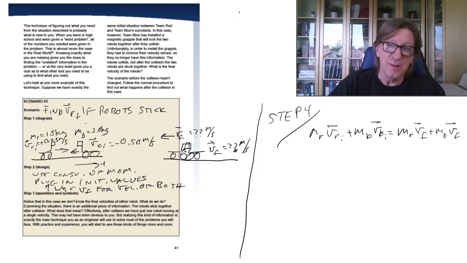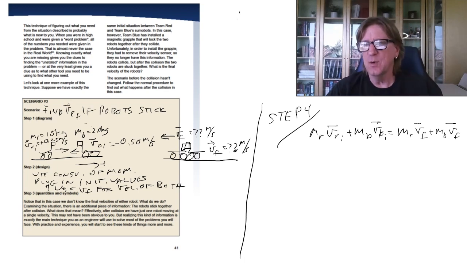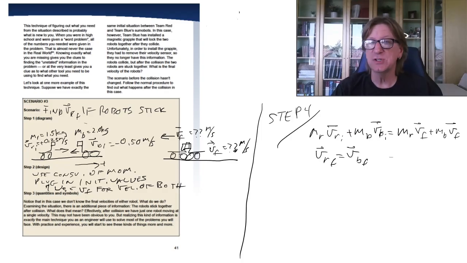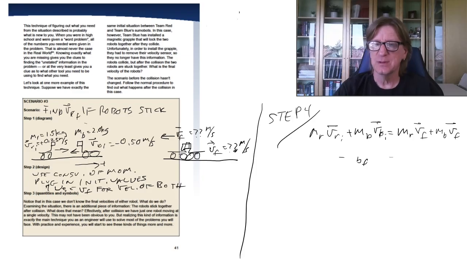Now, if you don't like that, because that does require you to think ahead a little bit, then that's fine. Go ahead and make this a VRF and a VBF, and then add in that equation that VRF is equal to VBF. Now you still have two equations and two unknowns, and you know that the problem can be solved. So you do the one that makes the most sense to you. I just got to choose one to work through it, and so this is the one that I'm going to choose for this. Okay, so we've got our equation. Then step 5, we would ordinarily rewrite that equation. As before, it's right here, so I'm not going to do it again.